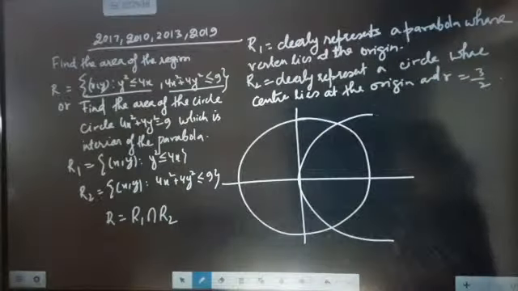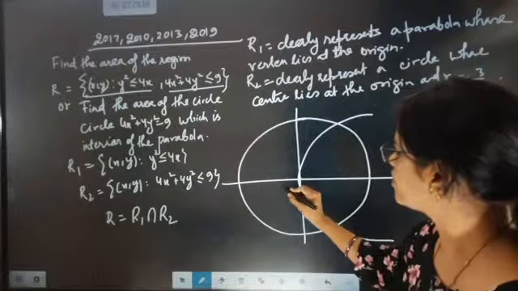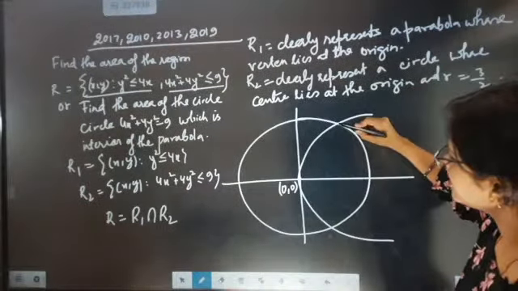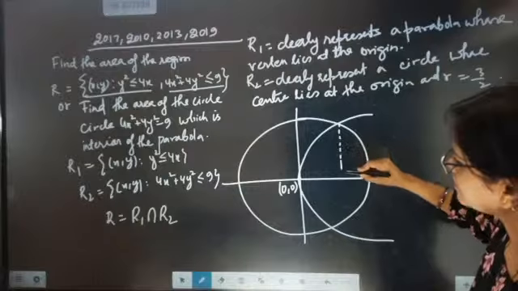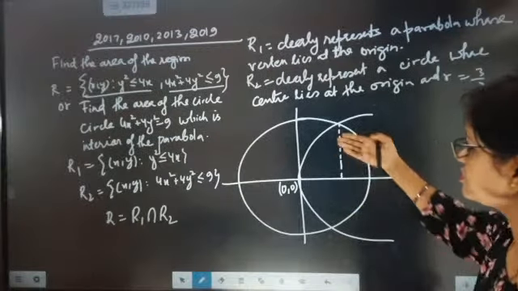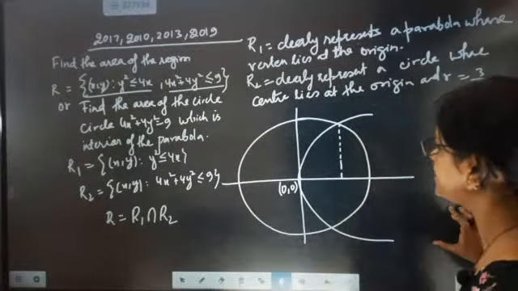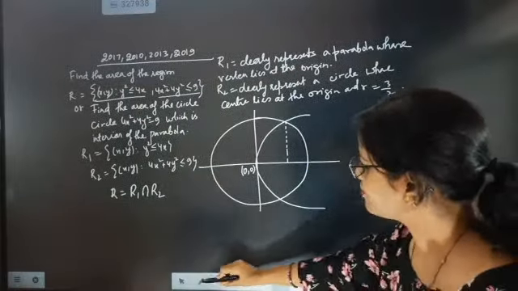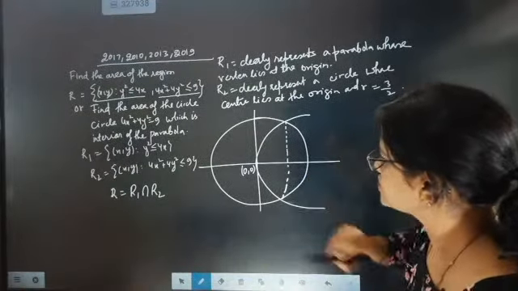So the most important point here is they both are touching at the origin. So one contact point, 100%, we are knowing. But here you can see that the region division we have to do, and it is symmetrical. So this and this both area we have to find. So now that means we have to do something. We have to get the contact point here. So certain other things we have to do.